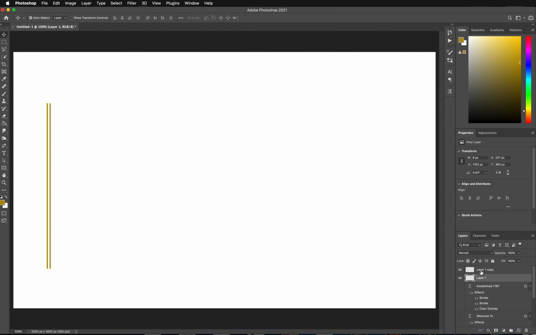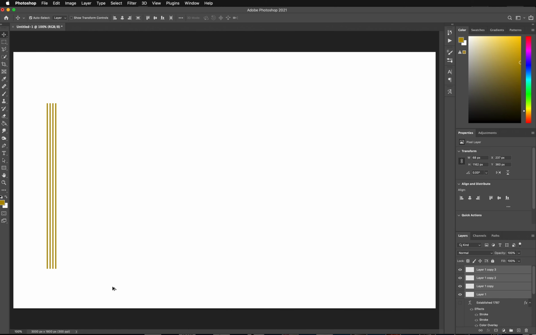Once I have both these two lines created, I can create them individually if I wanted to. Again, holding down Alt and dragging over. And I can do this all the way across, but it might take some time. Or if I go over to my layers panel, I can hold down Shift, selecting from the top layer down to the bottom of the vertical lines that I've created, selecting all four.